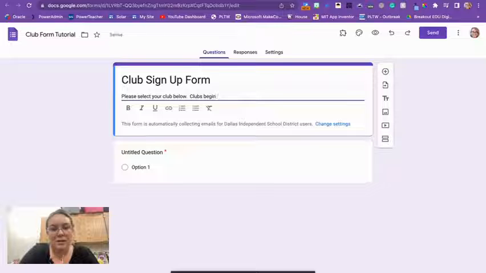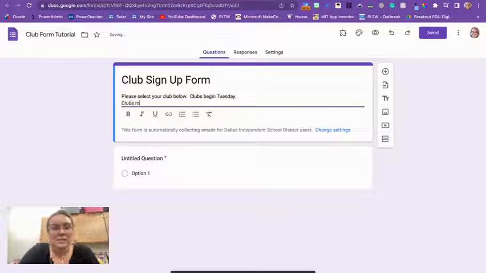Clubs begin Tuesday. Clubs meet Thursday from 3:15 to 4:10. So whatever you want them to see. Then you can change your text and your font and underline all that if you want to.